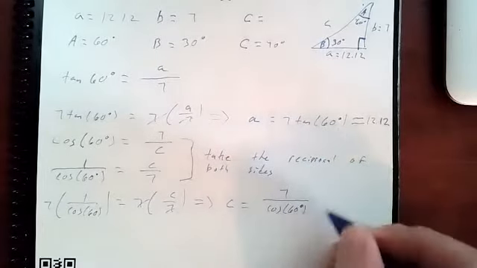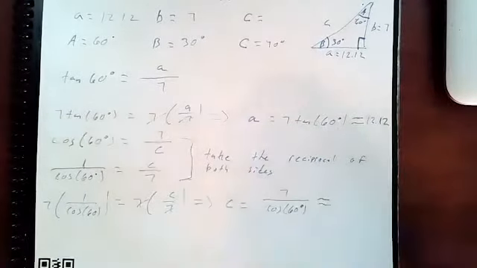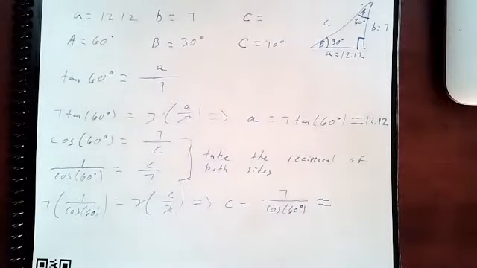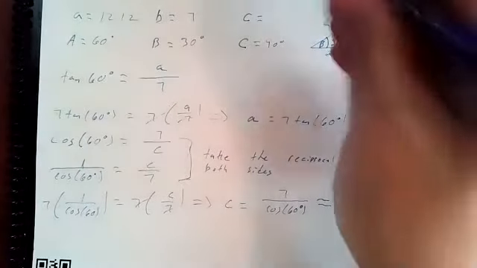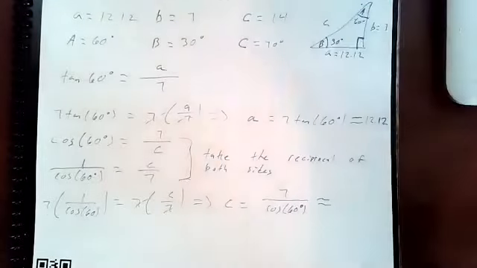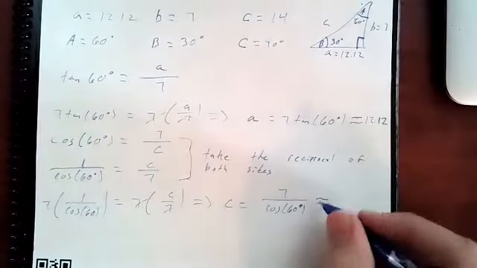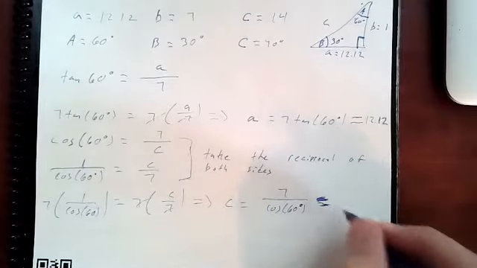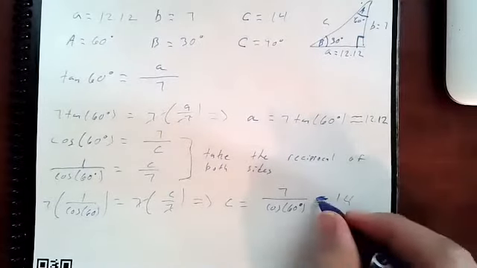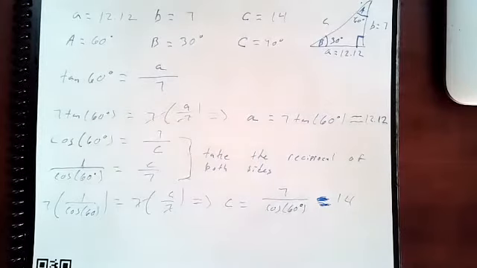What would that be? Approximately 14. Cool. It came out as a whole number? Yeah, I like when that happens. That's nice. 14. So that's exact, not approximate. But anyway, you see how we're playing with the definitions of sine, cosine, tangent that we learned in chapter 7, maybe, I don't remember, and just solving different parts of a triangle.